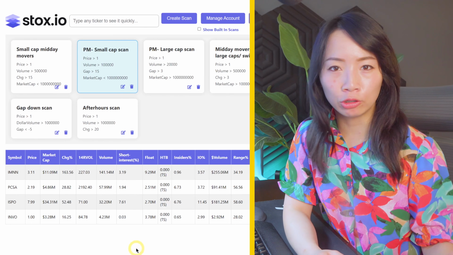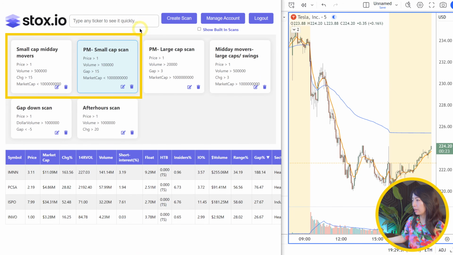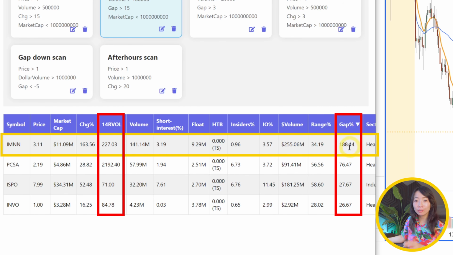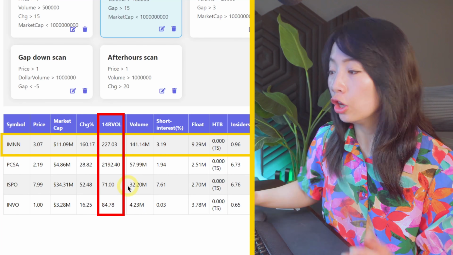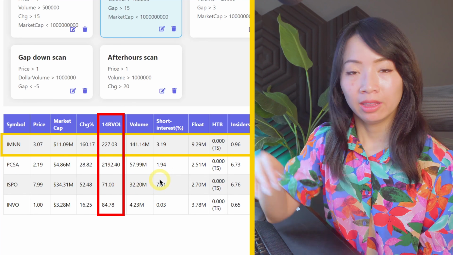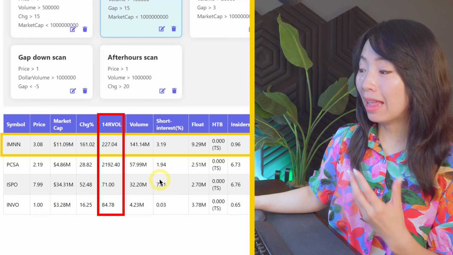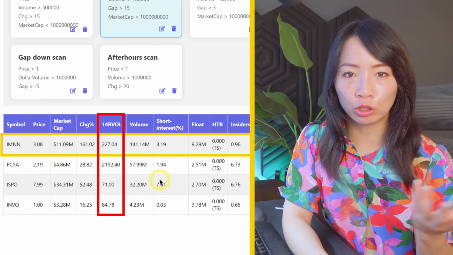So the first thing I do every single morning is scanning for small cap stocks. You can see on my gap scanner here for small cap stocks, the moment I see that the top gappers on the day are trading really high relative volume, I know I gotta be careful. In general, if you're long biased on the small cap stocks, you do want to see these kind of stocks, the top gappers on the day, trading hundreds or even thousands of relative volume. But now, if you're more short biased on small cap stocks like I am, I prefer to short sell them.